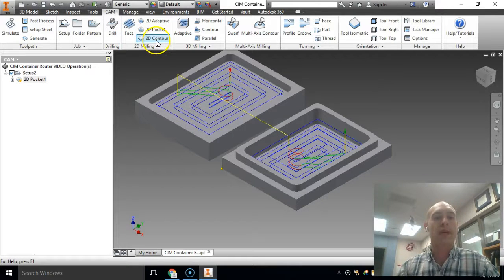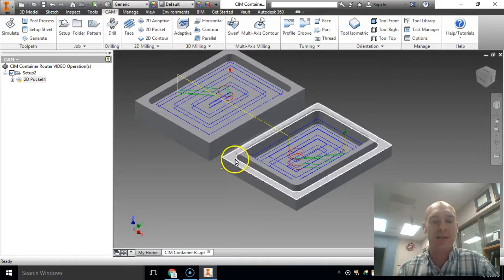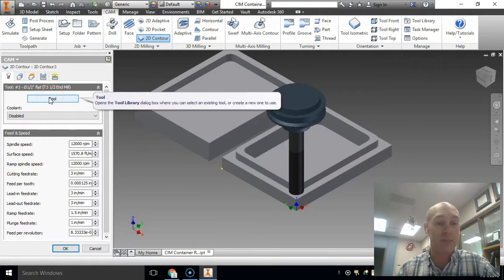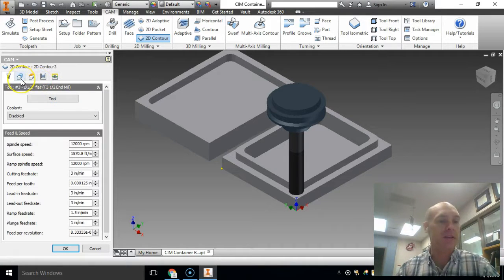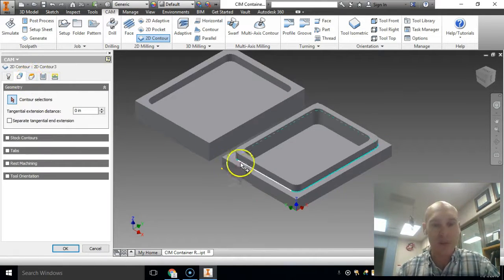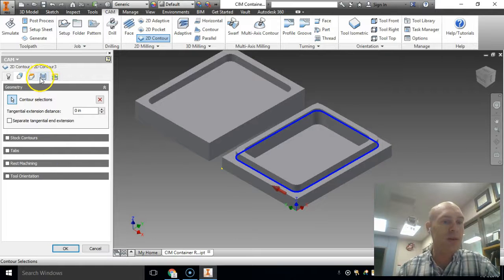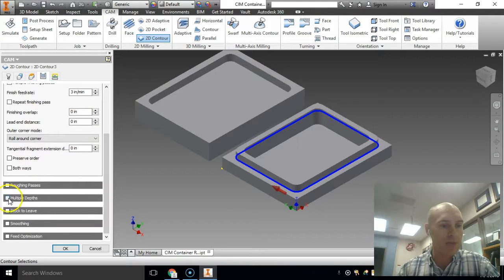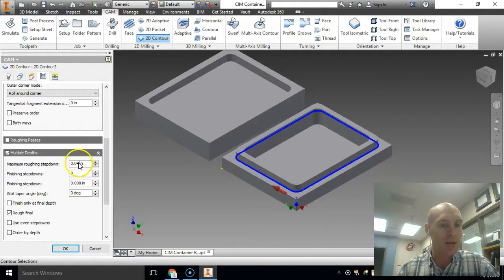The next thing we're going to do is we're going to contour. Contour just means trace the edge of this. So we're going to contour, right here, 2D contour. And we got to choose our tool. And it looks like my 1/2" flat is still selected, so I'm good there. If it's not, you got to go back and select that, just like in the last part. And we're going to contour this right there. You got to make sure to hit that edge, not the top edge, because you want to cut down into it. Then we go over to our passes tab, and we have multiple depths. And again, we want to go down a maximum of 1/4" per time.